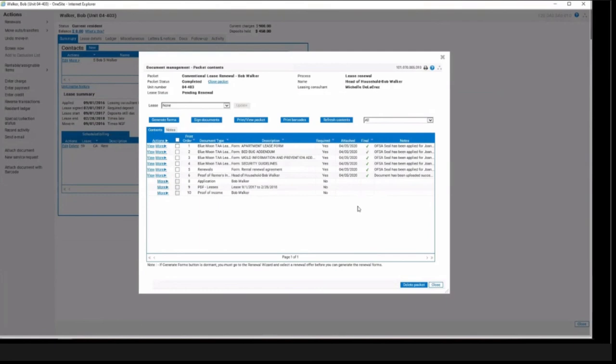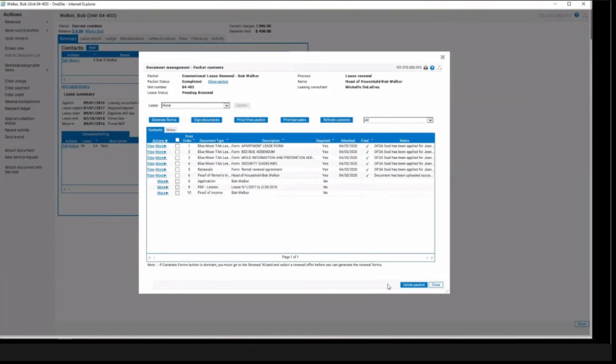Now, all of these documents were signed pen and paper. I don't want to have to maintain a few pen and paper files while everything else is electronic. And for that reason, every single one of your packets will have an additional placeholder called PDF leases. And it is specifically here for you to upload anything that was signed pen and paper through this process. Now, your PDF leases will always have the original lease dates. That's perfectly fine, and you can ignore that.